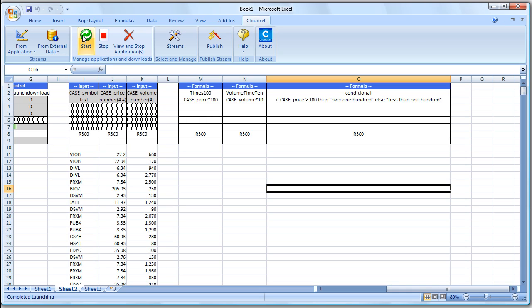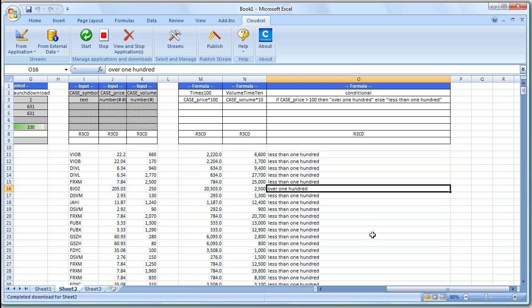So when this runs, it will take the data and it will actually compute based on these values. So we should see something like, I don't know, 2,220 over here, and 6,600 here, and there you go, less than 100, over 100. So that's an example of how you do very simple computations. And these are all row-based operations. And there's a whole bunch of types that are built in. So for example, here you can kind of see an integer type.